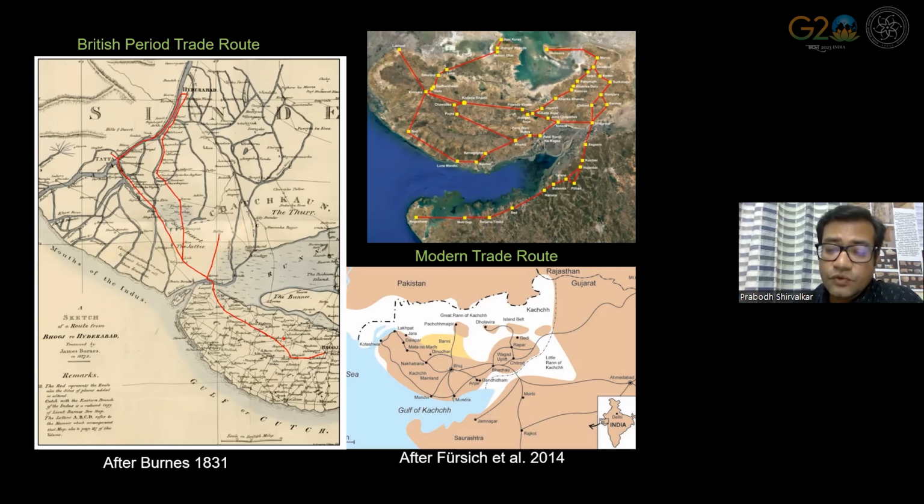There is one route which goes from the central part of Kutch, then there is one route which goes along the coastline up to Lakpat, and from Lakpat it enters Pakistan. So there is actually no change from Harappan times to modern times in the trade route or the trade mechanism that has been used for so many years. The whole point of excavating this small site was to understand the functionality. Not only because we are getting some material should we call it a trading center or agricultural settlement, but we need archaeological data to interpret the sites in a better context.